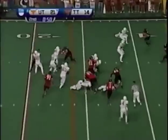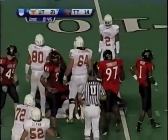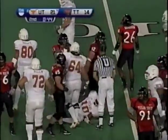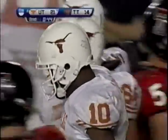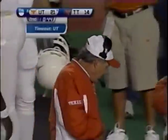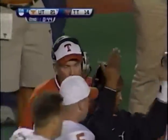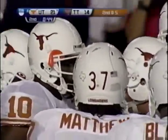First down and 10. Young keeps it, dips inside, gets down to about the 11-yard line. Texas has two timeouts remaining here. They may be using one now. Deke Bake on the stop. Now Texas will have one timeout left with 44 seconds left. Now this was a heck of a game here a couple of years ago, right off and trying to score points. In this case, it may have hurt them.